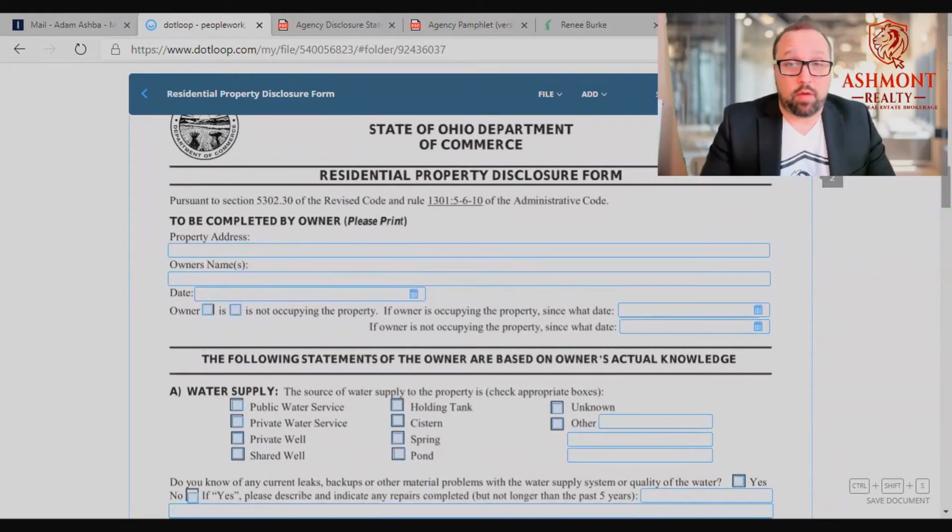Again, do not fill this out in any way for them. Okay, your seller can do this on their own. They can handwrite it, type it, whatever they need, but don't even try to be helpful and put in their names and their property information here. Just let them fill this out on their own, because what you don't want is 6 months after a sale is completed, that the buyer that bought the property is coming back to the seller saying, hey, you didn't tell us that you had a leaky basement. And the seller is going to say, well, Adam told me not to tell you about it because he was sitting down helping me fill this out.